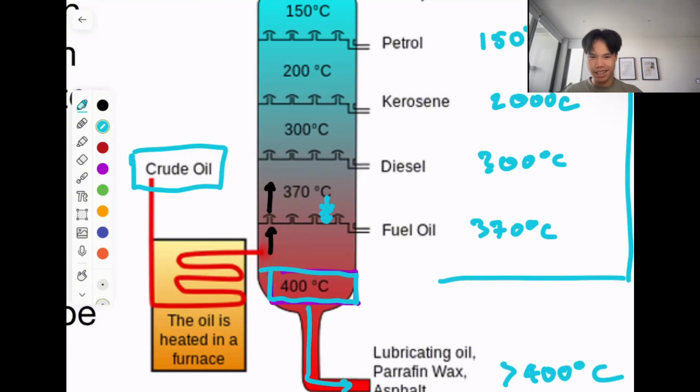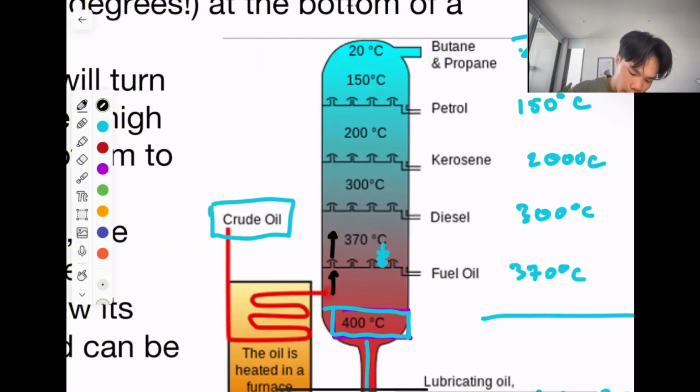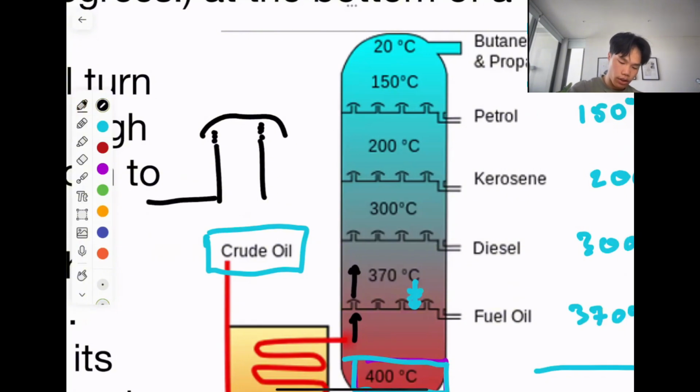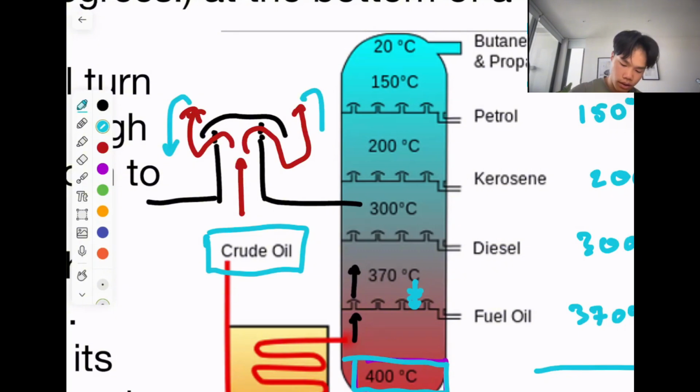Not really. Okay. How should I describe it? Imagine it as sort of like a mushroom in a way. And then you've got a tray here. So you can start by passing gas up into this cylinder, and the gas can pass up and through that hole at the very top, allowing the gas to pass upwards into the next chamber. But if the gas, for example, was to turn back into liquid and condense here, can you see that the liquid has no way to pass back down? Unless you make enough liquid for it to get into that gap. But for the most part, the liquid's not going to be able to pass back down.